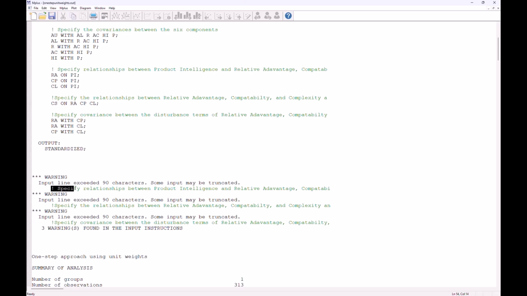But if we have a closer look, we can see that this only refers to my comments, and therefore we can ignore these warning messages. However, if such a warning would refer to the model syntax, then you should take it seriously and, for instance, introduce a line break to ensure that the model syntax is read in properly.